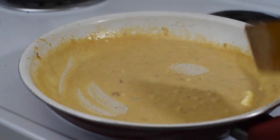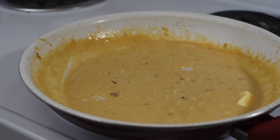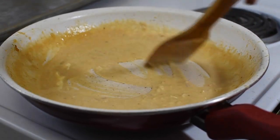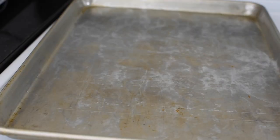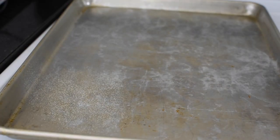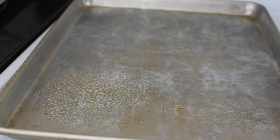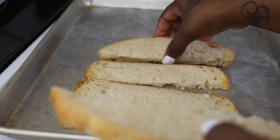Now that the butter has started to dissolve, we're going to turn the heat to the lowest that your stove will allow. And then we're going to get right into making the garlic cheese toast. So the bread from earlier, I sliced it in half because we wanted them to be thin. And I'm just going to spray the pan, a non-stick baking pan, with some non-stick spray. And I'm going to align the bread slices all over the pan.